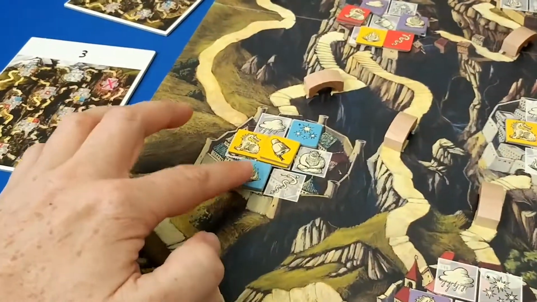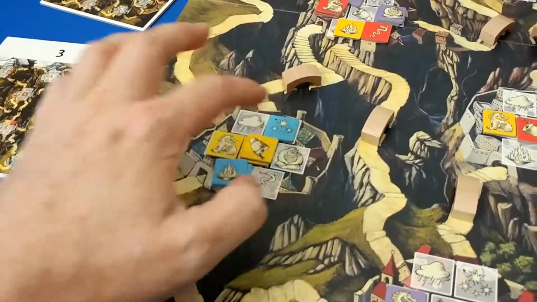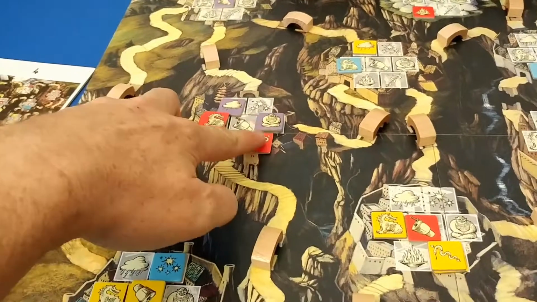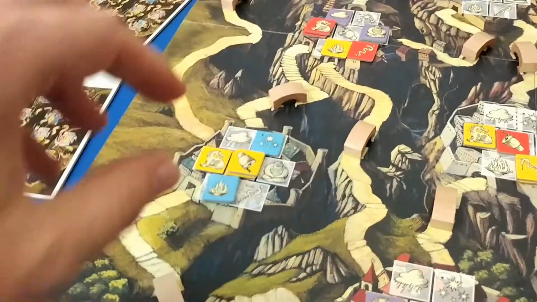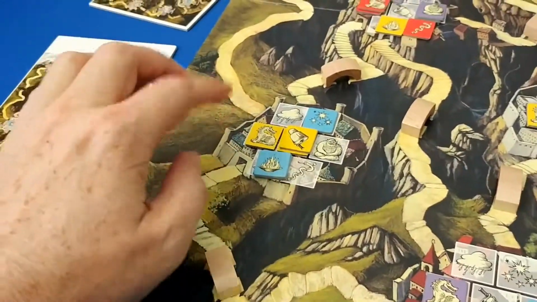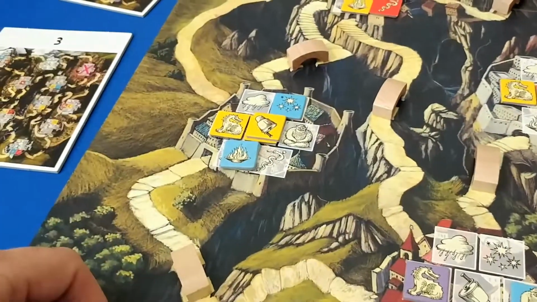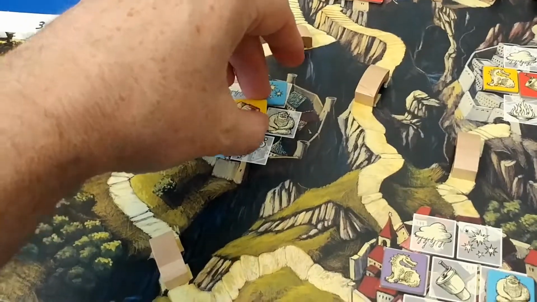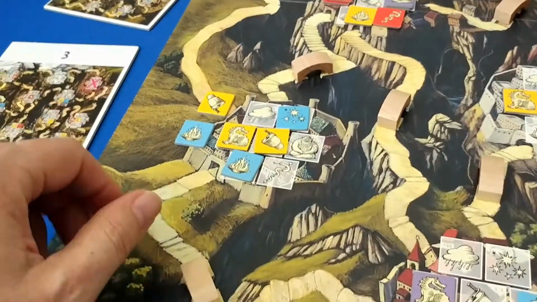So in this village there are 1, 2, 3, 4, 5, 6 tiles. And in this one there are 1, 2, 3, 4, 5, 6, 7. So this is the stronger village. This is the weaker village. Now let's say it's yellow's turn. They can choose to go from the weaker village to the stronger village. And what would happen is this tile and this tile would move across the bridge into the other village.